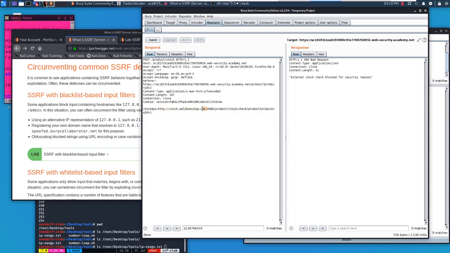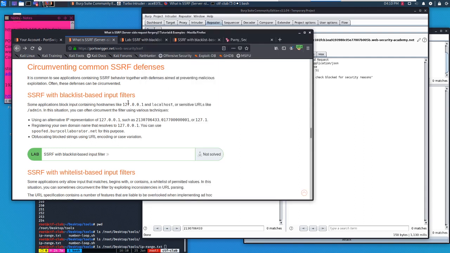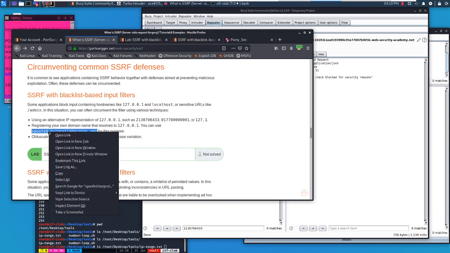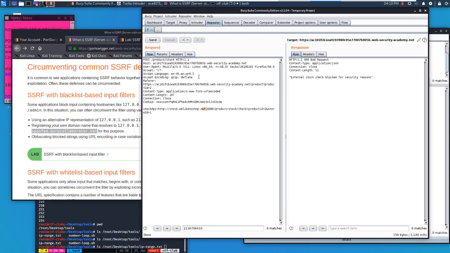So we could build a word list of the possible ways you can encode localhost. They could have it based on the Burp Collaborator, but you know, probably.